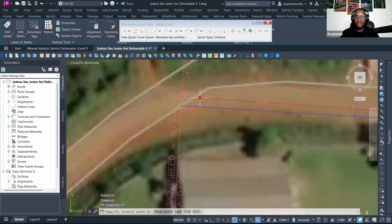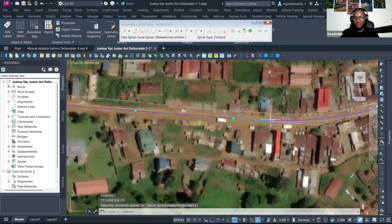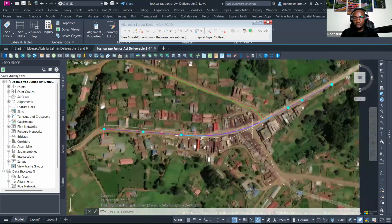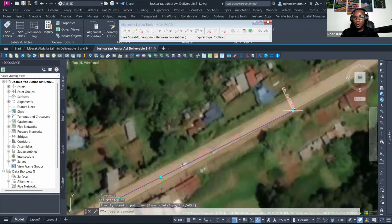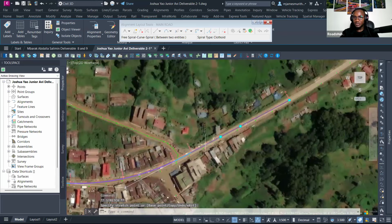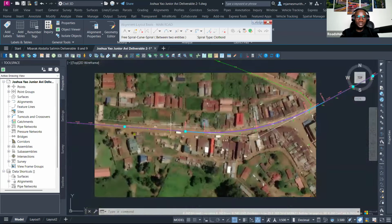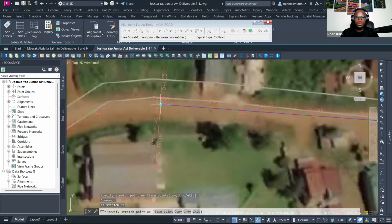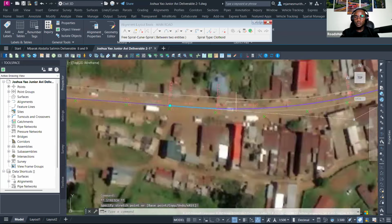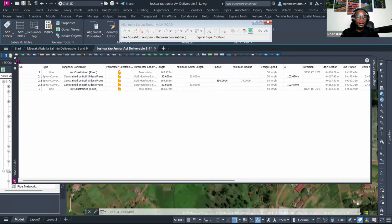So in such a scenario, I have to modify the location so I can move it a little bit to that point. I can also move it at this point so that I don't have my road towards the edge. This is why you design in real time, so that the design that you have can fit exactly on the site conditions that you have in that specific scenario. So I can move this probably to some point like there, and I can see now from the visual inspection, this is great. Then suppose I would want to change the parameters, I'm going to go to the alignment tools and then go again to the grid view.